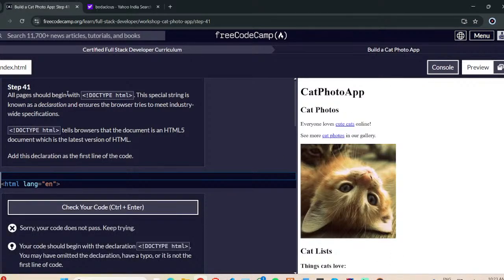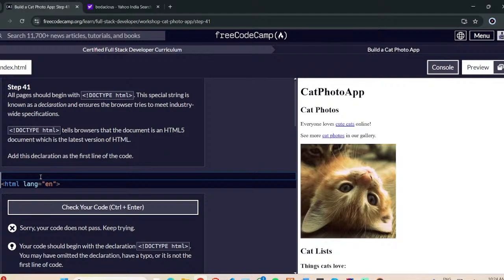Okay, all pages should begin with doctype HTML. This special string is known as a declaration that ensures the browser tries to meet industry-wide specifications. Doctype HTML tells the browser that the document is an HTML5 document, which is the latest version of HTML.